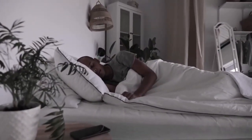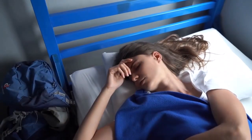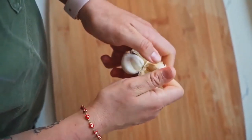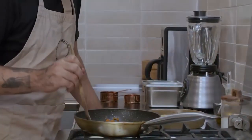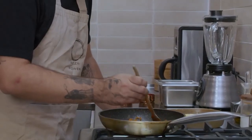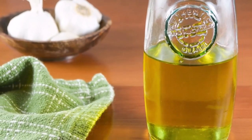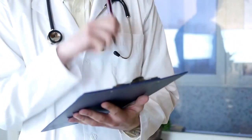Overall, it's difficult to say definitively whether or not sleeping with garlic under your pillow has any significant health benefits. While it is possible that the compounds in garlic may have some positive effects on sleep and overall health, more research is needed to confirm these findings. If you're interested in incorporating garlic into your health routine, there are other ways to do so beyond sleeping with it under your pillow. Consuming garlic in your diet, either raw or cooked, is a simple and effective way to take advantage of its potential health benefits.